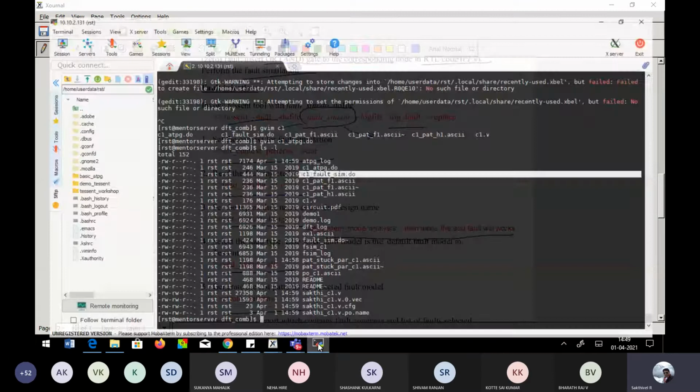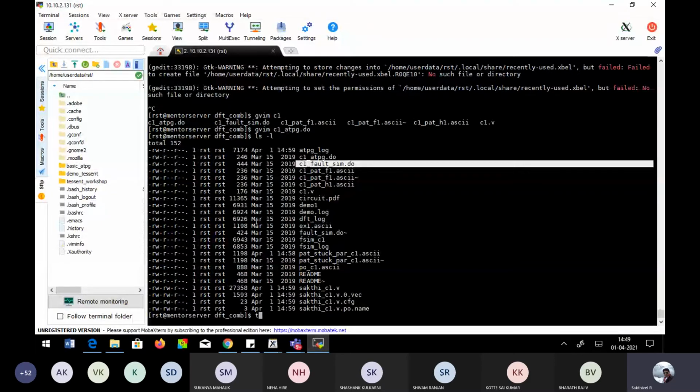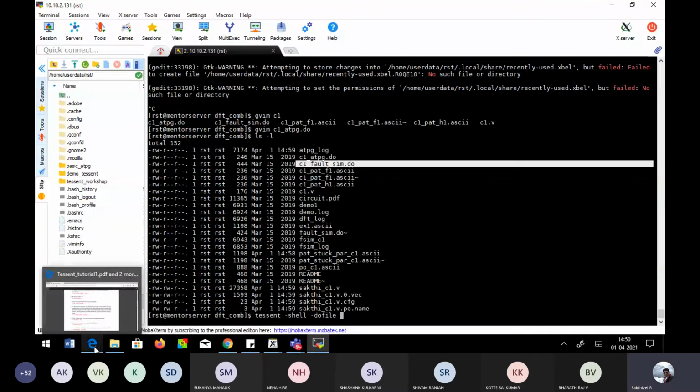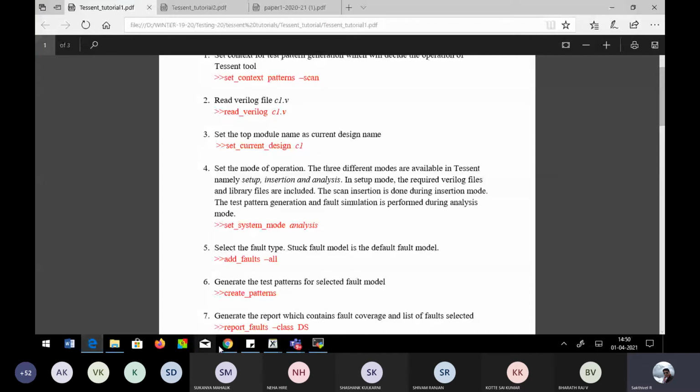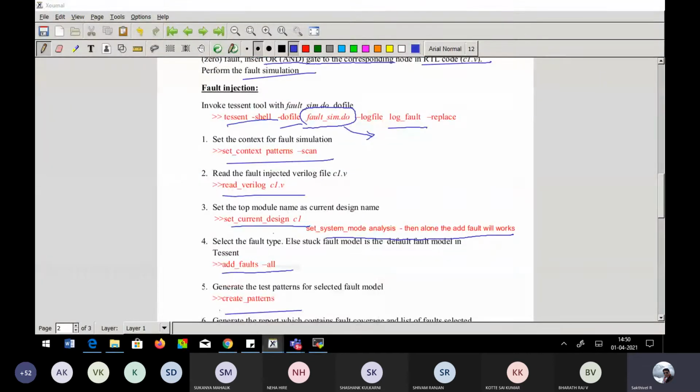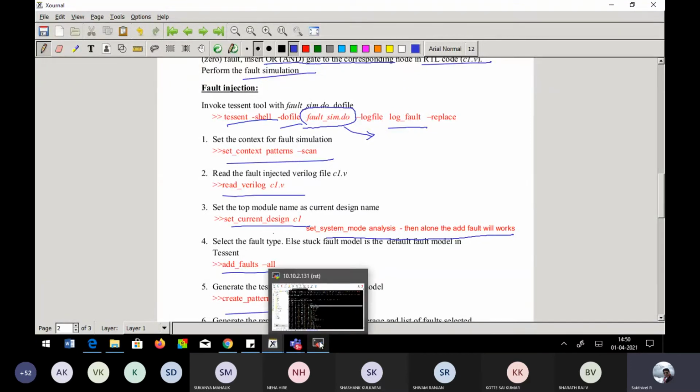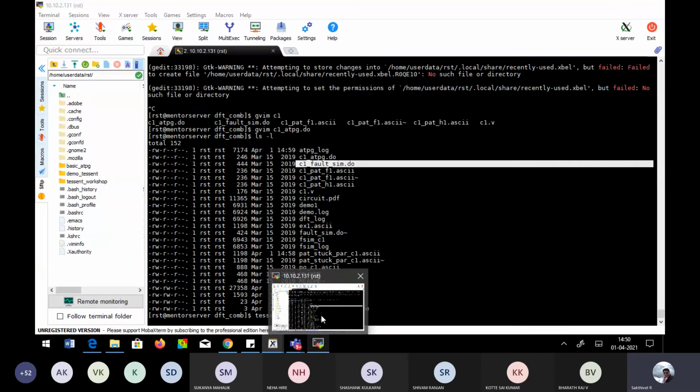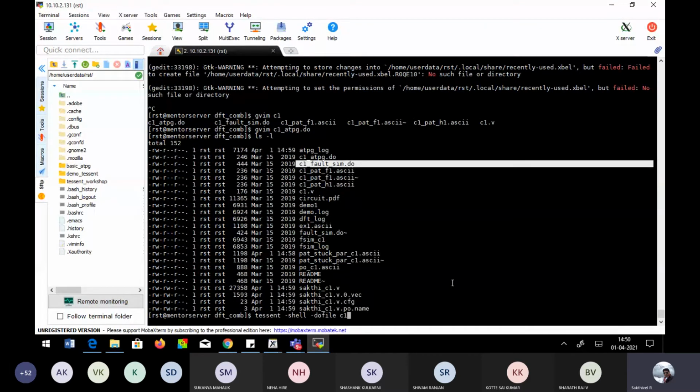Let's try to see whether I can get Tessent L hyphen do file. What is the name of the do file? Sorry, the do file is fault underscore sim c1. It's not fault, it is c1 underscore fault underscore c1.